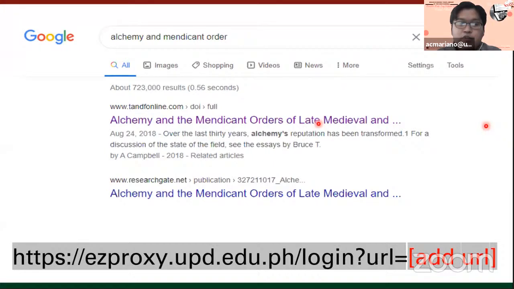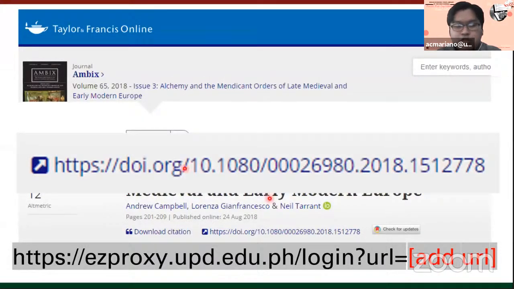So for example, if you search for this material, just get the digital object identifier, or actually just the link to the full text of the material, and just add it here at the end. What this will do is it will try to open this link via the proxy. Now you may need to log into the EZproxy website to do this. And this doesn't work for some databases, but generally it works for most. So I've placed it as a tool here or as an option.